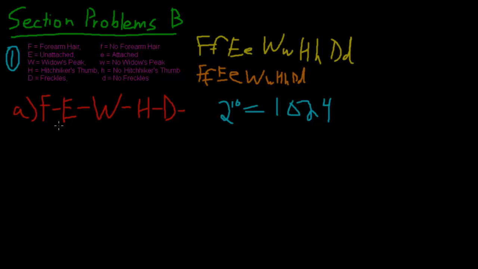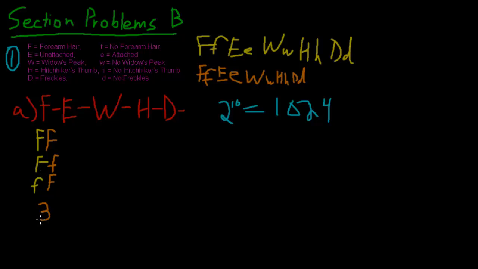Now we can use the equation, the probability of what we want is equal to the number of outcomes of what we want divided by the total number of outcomes, this 1024. So let's see, we need to find what the possible number of genotypes are that result in this. Well, for each trait, let's take a look at just F for now. What results in this? Well, we could have a big F from the mother and a big F from the father, or we could have had a big F from the mother and a little f from the father, or we could have had a little f from the mother and a big F from the father. There's one other possible outcome, which is little f from each, but that wouldn't result in the phenotype that we want. So these are 3 possible genotypes for just the F trait.